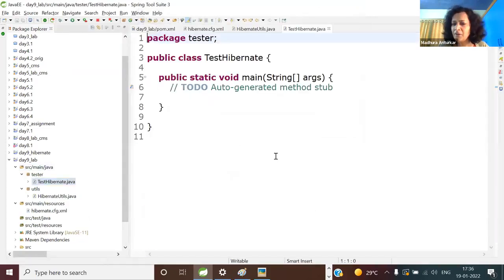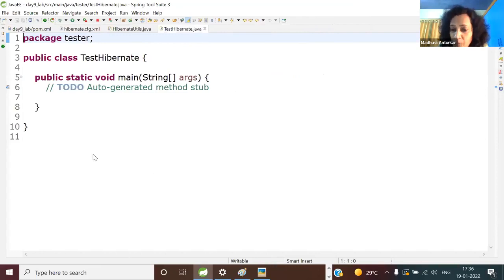And if your Hibernate configuration XML file is all right, and your jars are downloaded properly, there is no way you will have a problem. So from tomorrow onwards, nobody is going to waste a minute. So please have one template project like this ready, and anytime we are developing, we are going ahead.